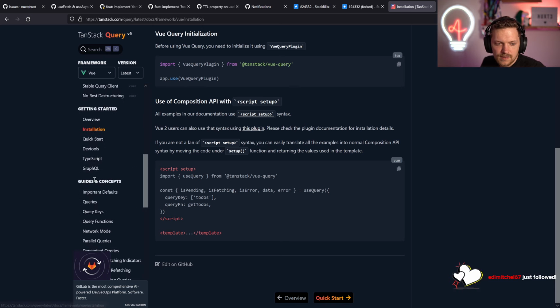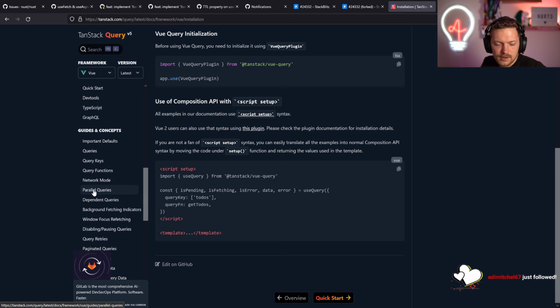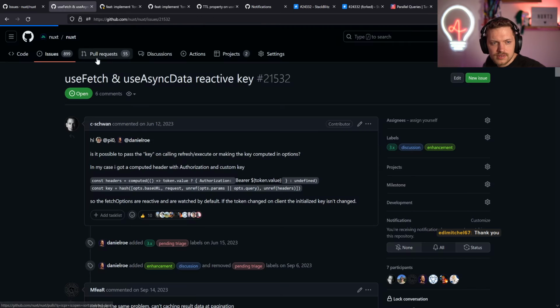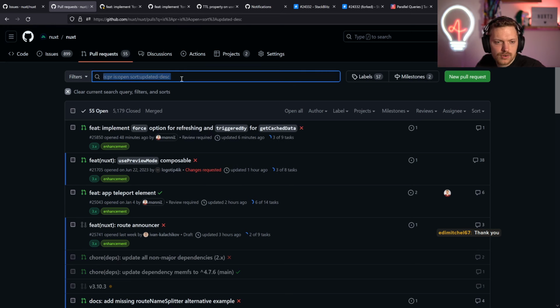And yeah, I think as I also said, I have to dive in a few things. For example, the parallel part is really interesting. Like right now, we can execute things in parallel with useFetch, right, on the client side. If we need it for server-side rendering, though, it doesn't work right now. So there is one open PR that hasn't been touched for a while. Parallel async, I think. Let's see.